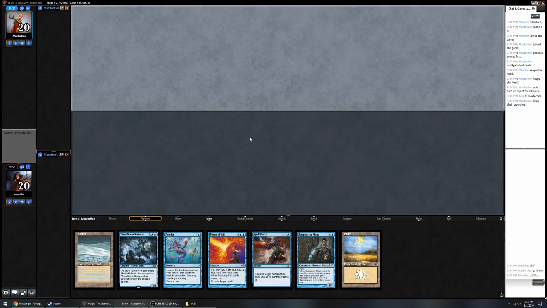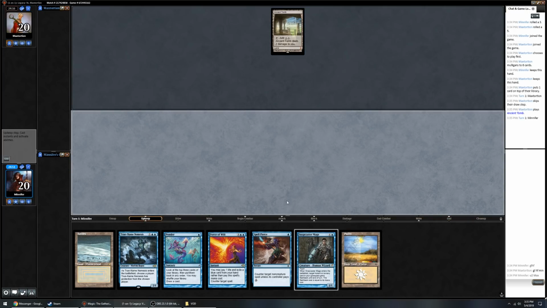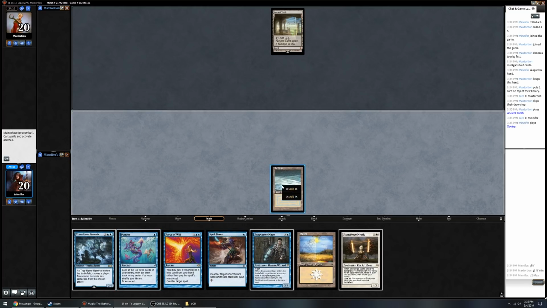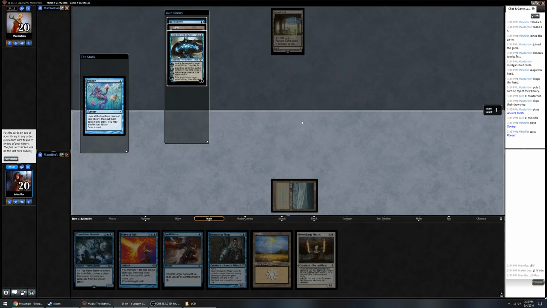We're on the draw. Ancient Tomb, go. Okay, so this already kind of scares me, but our game plan... I think I'm going to lead with the Ponder in case of a Wasteland, and we have the ability to Force of Will something just in case, so this is fine.